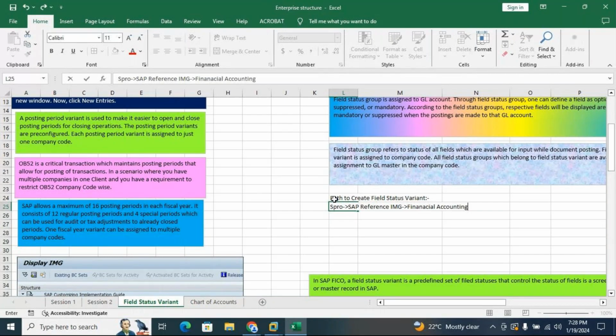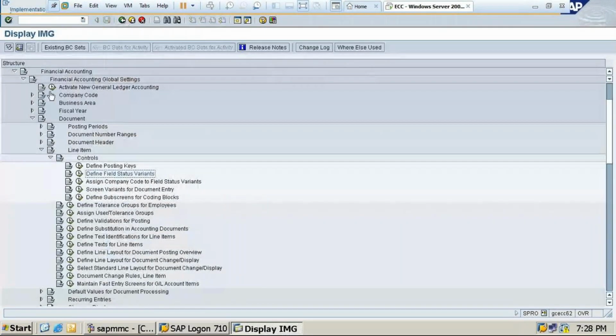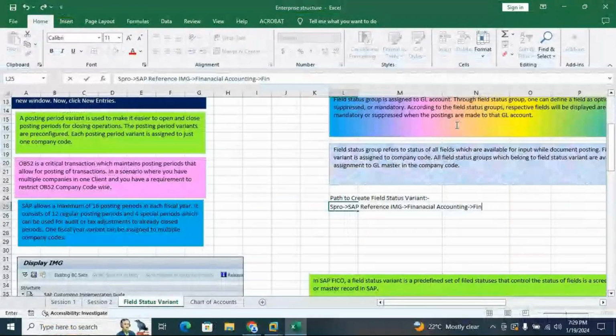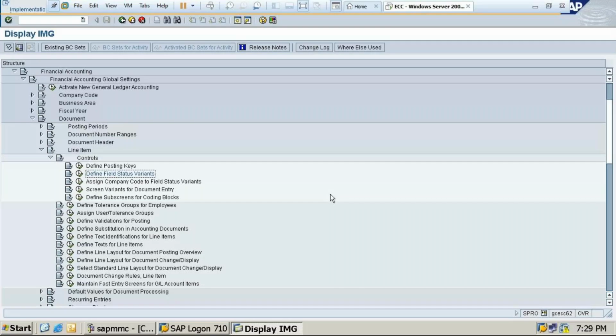Okay. Financial accounting, then financial accounting global settings. You can see here, I'll go one step back. Financial accounting global settings.